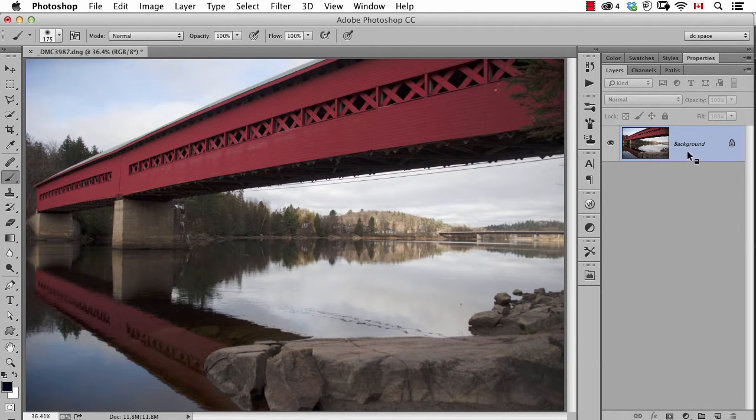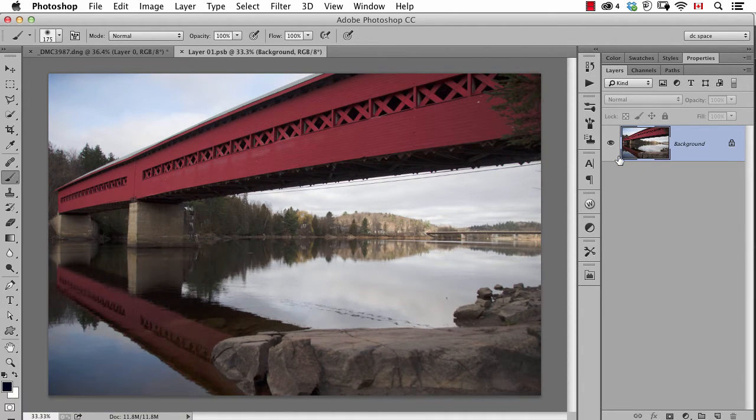So I'm going to take this background layer and convert it to a smart object and then double click to edit the contents. That opens, of course, our separate document, which is the .psb file, just to indicate this is the contents of our smart object. But here's where it gets interesting. I can actually change the mode to LAB color. So now if you go with my standard container and contents analogy, the container is RGB, but the contents are LAB, which is very interesting because that means we can do some interesting things.